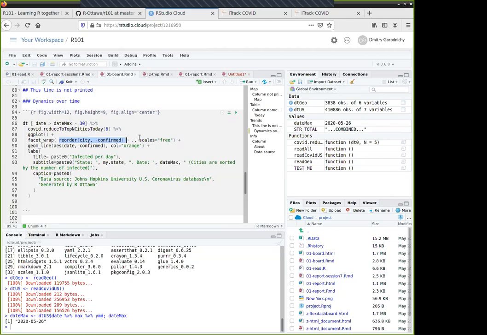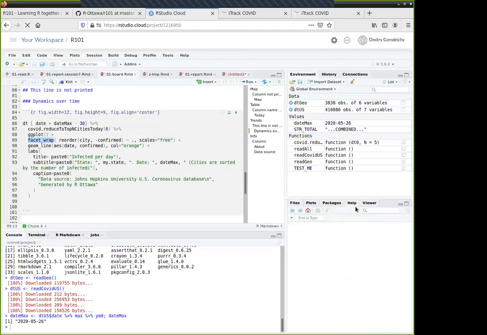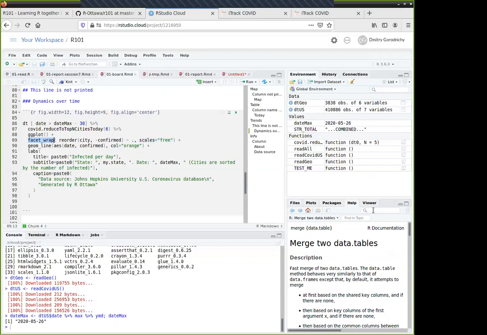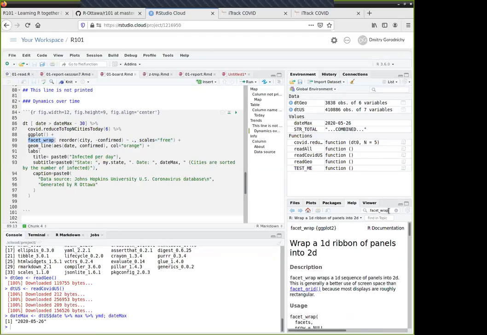One thing I have done here is that you can have different scales for each graph, or there are many other parameters. If you are not sure what parameters you have there, you use help. We talked about this in our first and second sessions. You have a wonderful help window here. You just paste your function here, and it shows you all the options you have for this function.